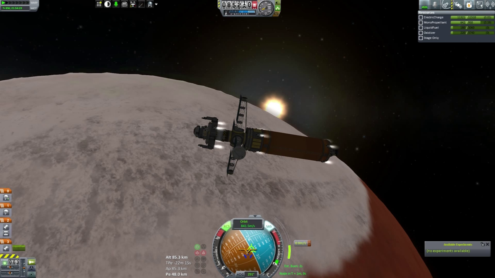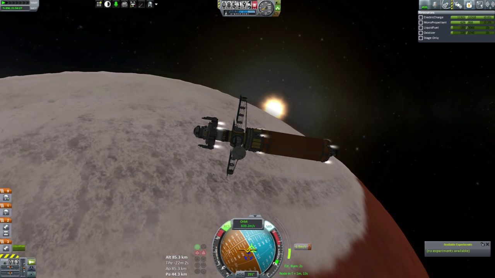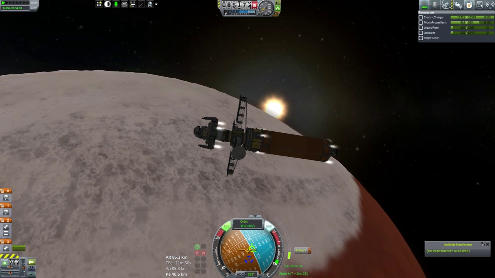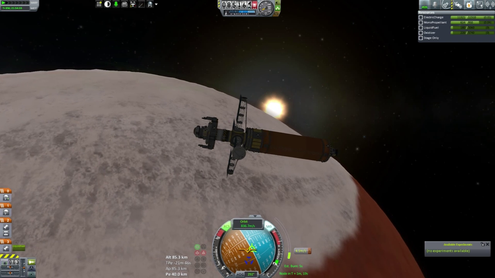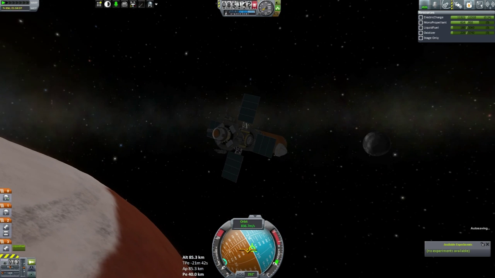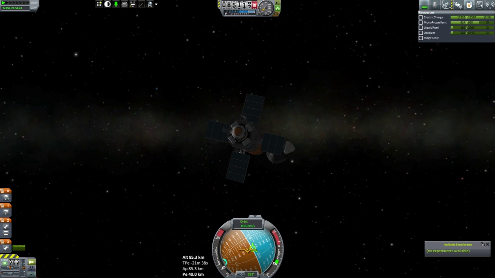I mean, I need some of that to get us... So let's go to 40? Let's say 40. 40 is a good number, and see what happens on our way around. We can always... There we are, exactly 40. All right, RCS off, SAS off, and let's get ourselves rotating back towards the sun.